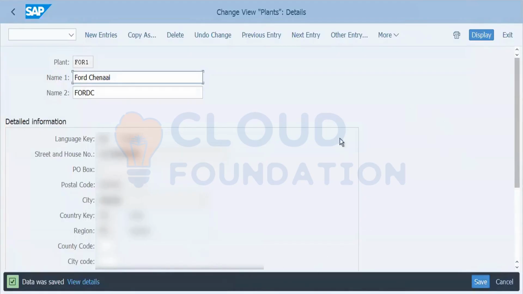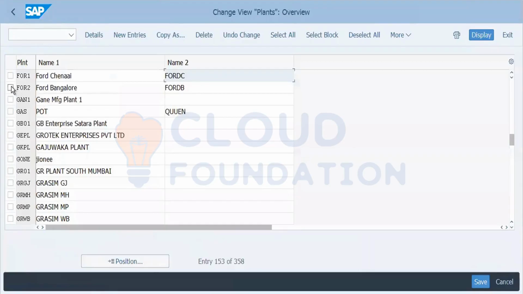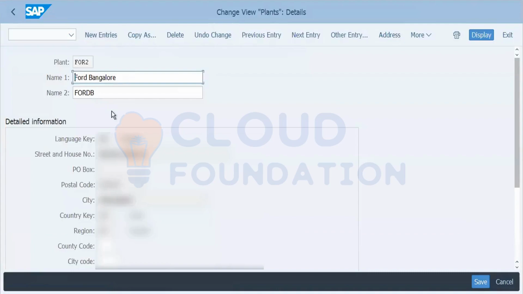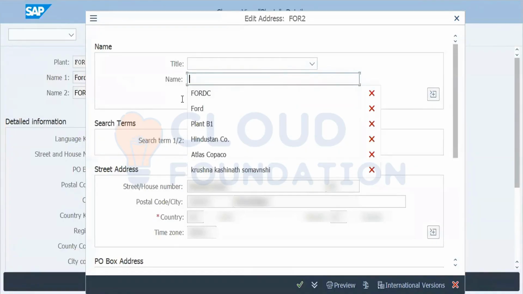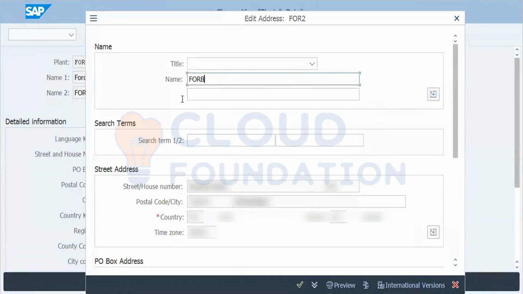Automatically, the details will be changed. Now I want to define Bangalore. Click on Details. You change to 4. Make it that one. Bangalore.